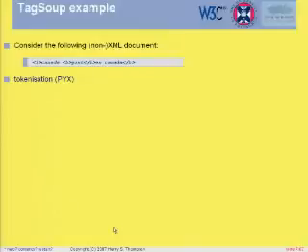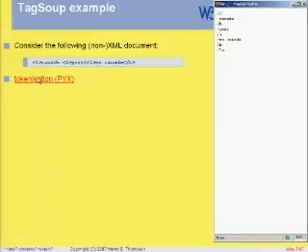The tokenization output looks like this. This is a format called PYX, developed originally by Sean McGrath. It's a sort of XML updating of the old ESIS output of SGML. But you can basically read it as one line per token. The kind of token is indicated by the first character, and the content of the token is given by the rest. Open paren means start tag, hyphen means text content, and close paren means end tag. So there's the tokenization of that document. It's still got crossed legs in just the way you would expect.